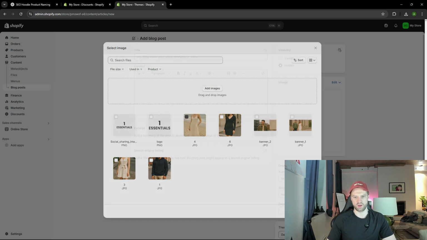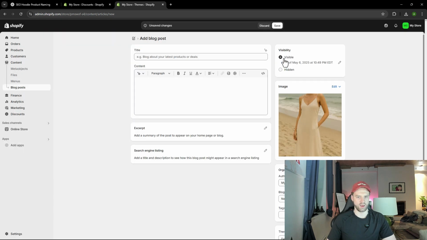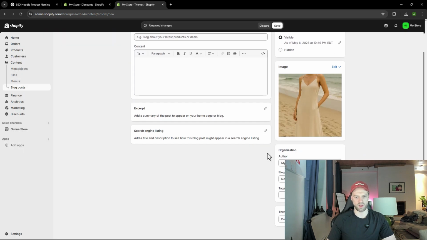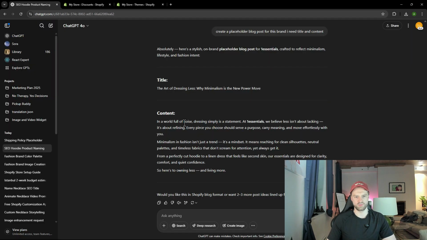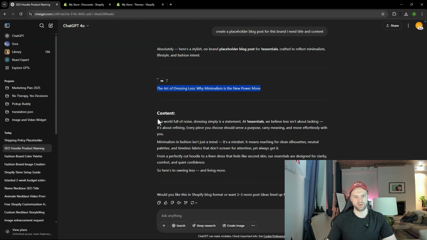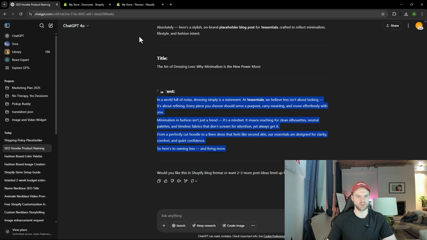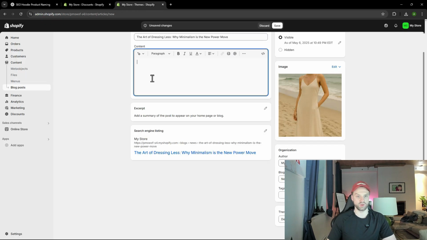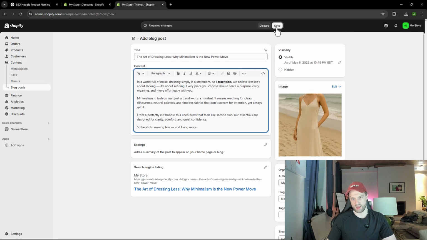For example, this one, we'll add it here. Make sure it's visible. Otherwise, you're not gonna be able to see it on your Shopify store. This is good. So the title is good to go. The dress kind of aligns with the picture. Perfect. And content is going to be this right here. So we'll just copy paste this entire thing into the content for the blog and save.